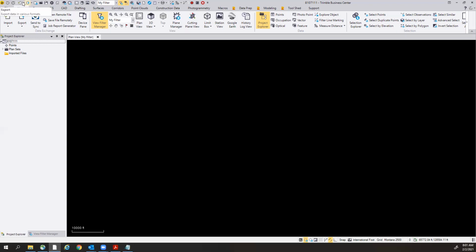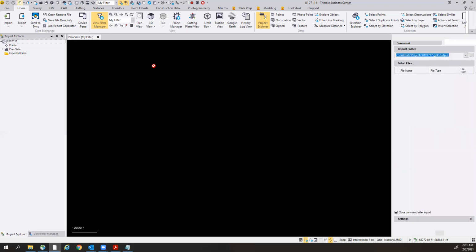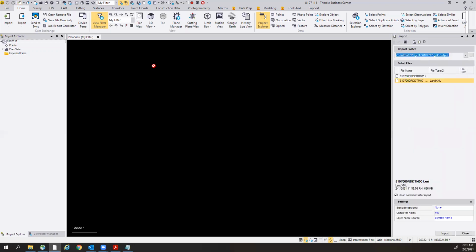So let's go ahead and import some of our data. We can either click here on the ribbon under Home, Import, or we can click up here on the toolbar. There's another import icon. Doesn't matter, they do the same thing. And the first thing we need to do is get to the proper folder where our files are.